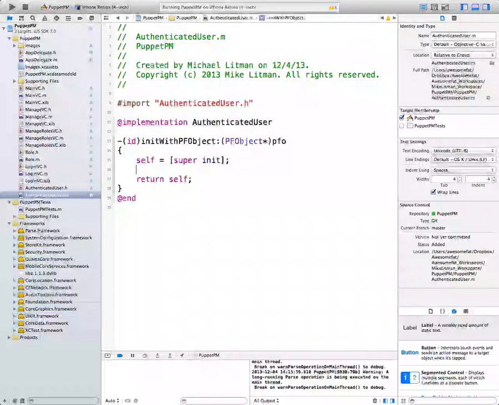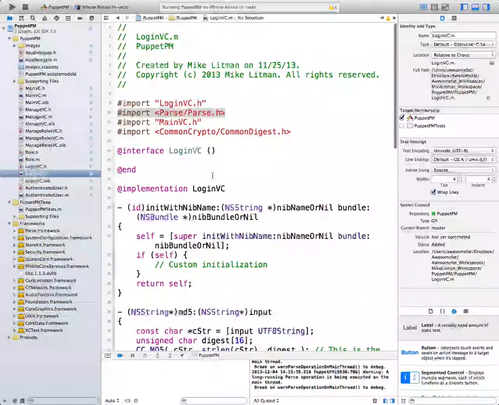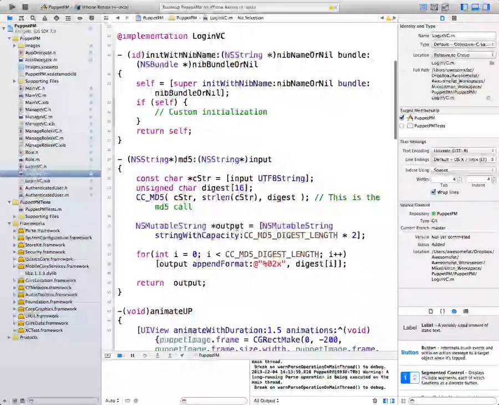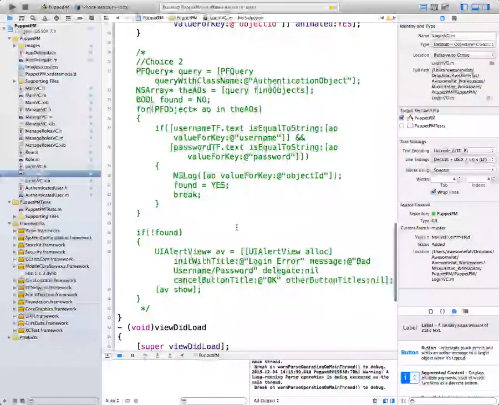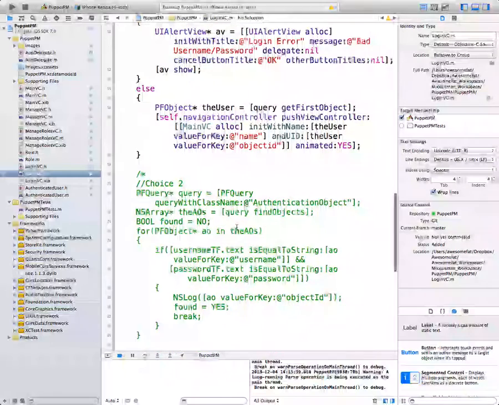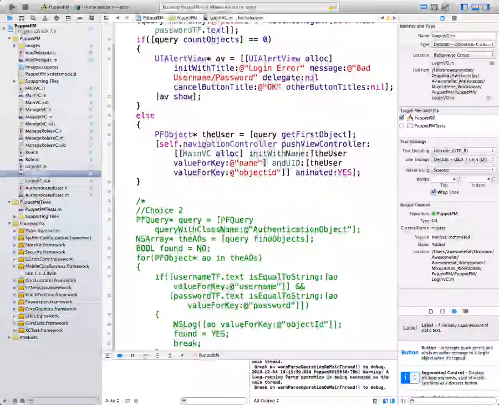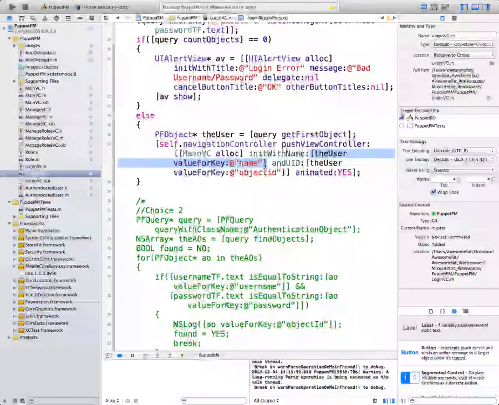Okay, now we need to go ahead and set our various variables. Now, as a reminder, I'm going to go into login, and inside of viewDidLoad, actually we can use this right here. Just steal that code real quick.